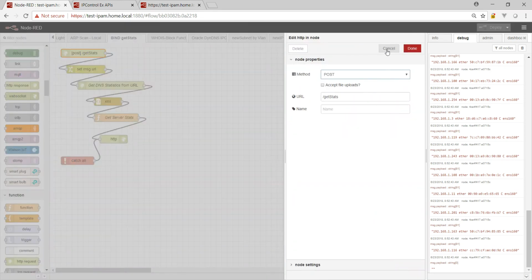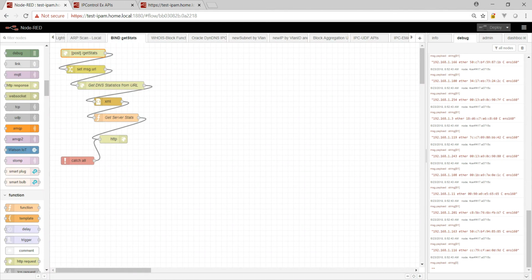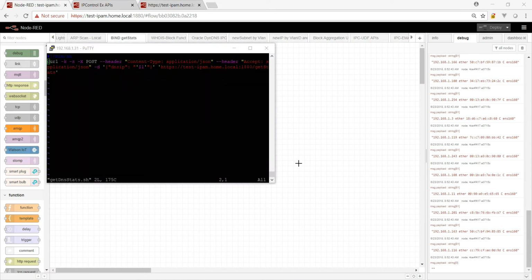So this is using a POST. One sec, let me find my tool real quick and I'll show you how that looks. Okay, and so I have a script on my Linux system that I use for testing everything, I'm running curl. So effectively, I could do this through PowerShell as well, or through curl, or any of the functions we've looked at in any of the series of videos.